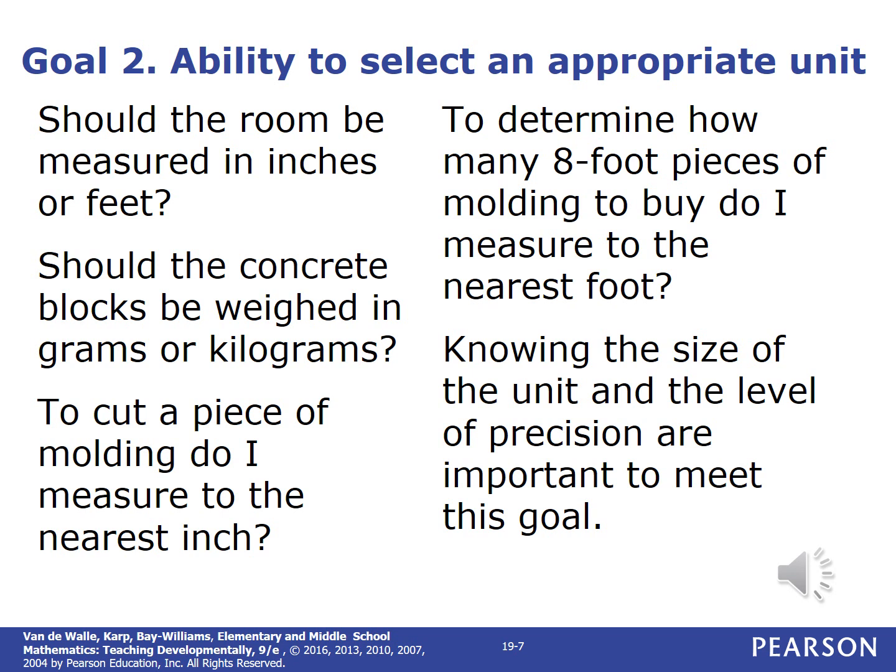So we just reviewed a neat activity for helping students achieve Goal 1, which is gaining familiarity with units. Goal 2 is the ability to select an appropriate unit. And choosing an appropriate unit means making decisions like, should the room be measured in inches or feet? And we already kind of introduced students to that with non-standard units when we needed them to select an appropriate item to measure something. So we would use paper clips to do the perimeter of a book versus a large footprint to do the length of a room. And now they're coming back at it in standard units.